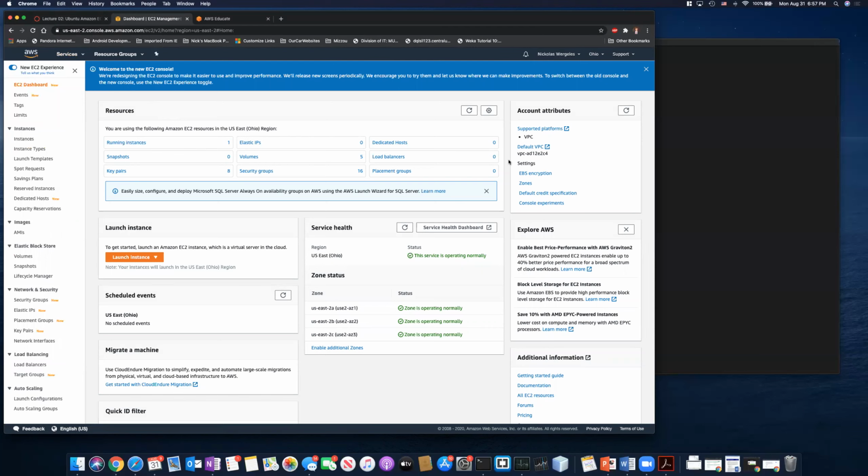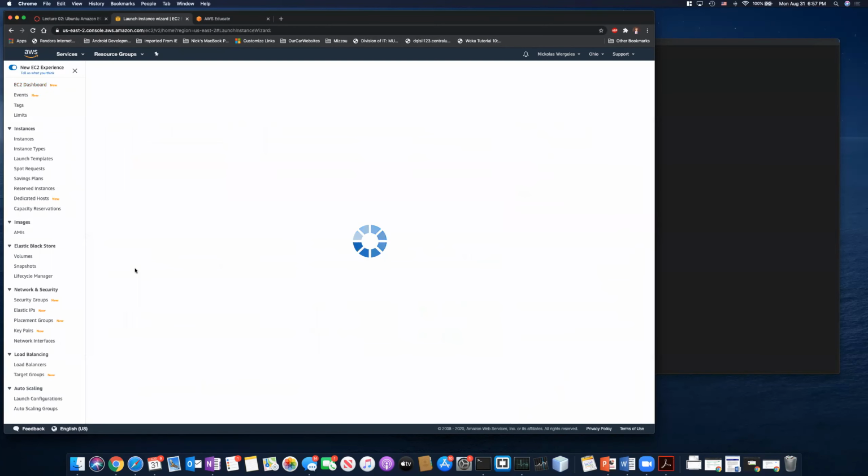The dashboard changes frequently. Last year when we logged in, the dashboard looked different. Even last semester when I logged in, the dashboard looked different. So you'll want to make sure you stay up to date and continually create instances, create servers, log into the portal, and stay up to date by reading online documentation. Things are moving quickly in the cloud services world. We're going to click on the launch instance button. Okay, we're going to launch an instance.